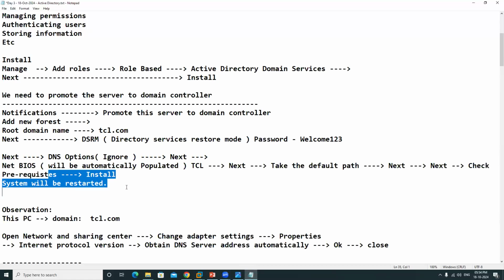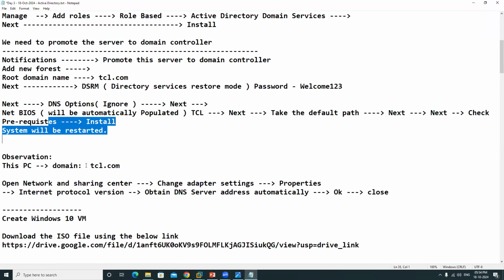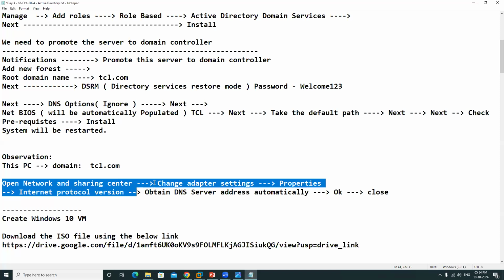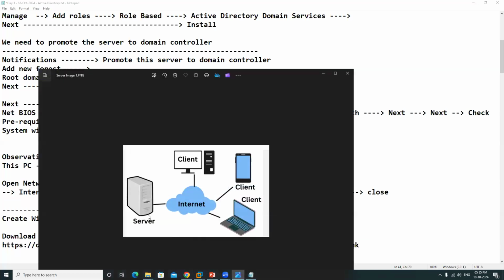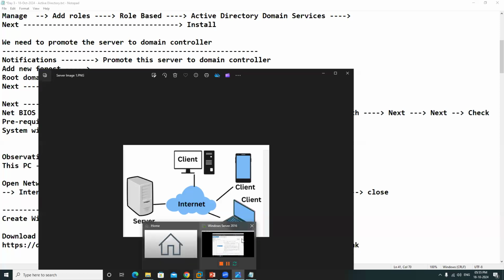Once it is done, the domain name of the machine changes to tcl.com. Then we will change the network options. We make sure that every machine is identified with an IP address, am I right? We will make sure that this particular server machine is uniquely identified with one IP address. We'll make some changes to that option. First, let's wait for the installation to complete.